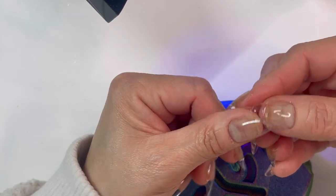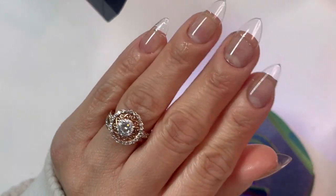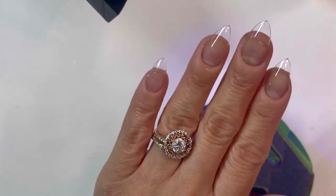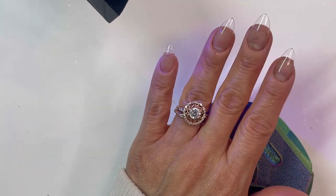All right, one thing I forgot to mention is that if you end up getting any gel under your skin, for instance, make sure to wipe it off before you go in for a cure. All right, so what I'm gonna do now is I have all of these kind of flash cured, if you will. I'm gonna go into my Kiara Sky lamp and I'm gonna give it a full cure for 60 seconds and I will be back.